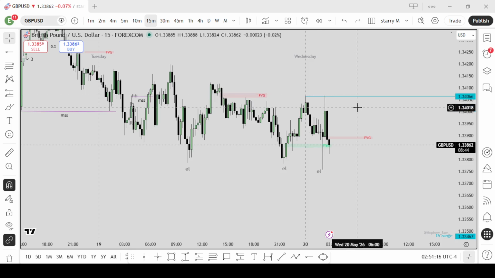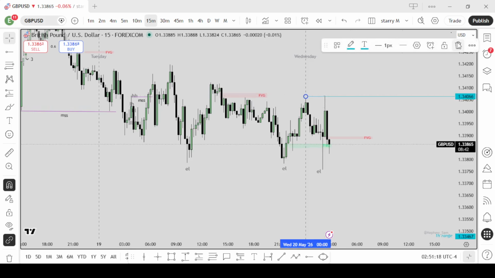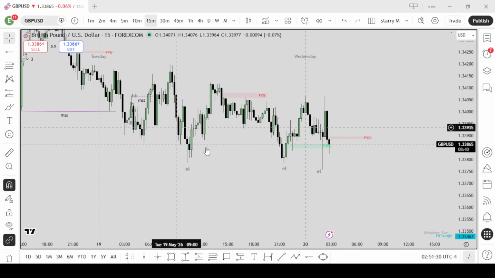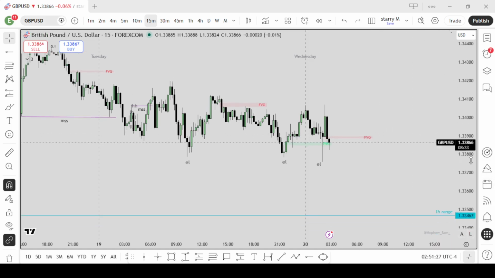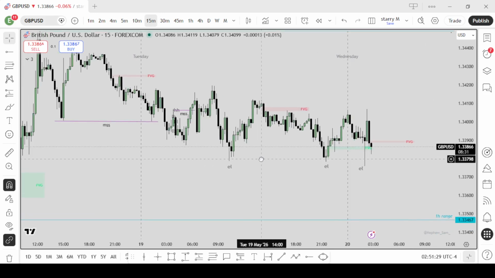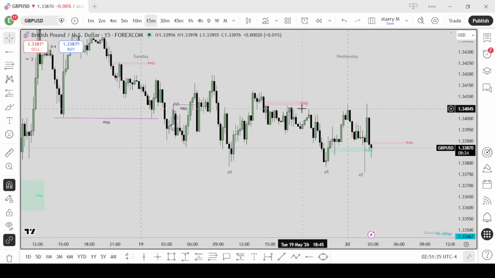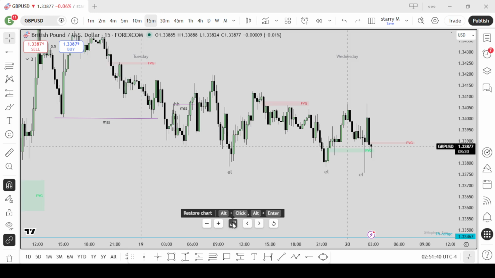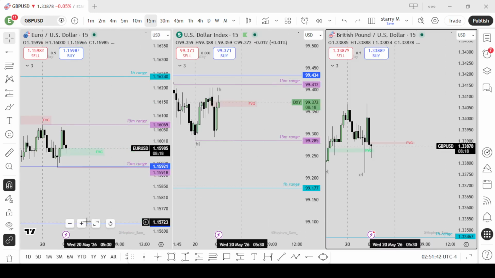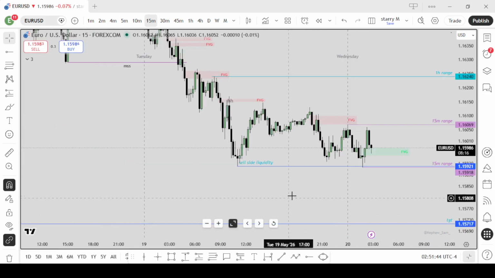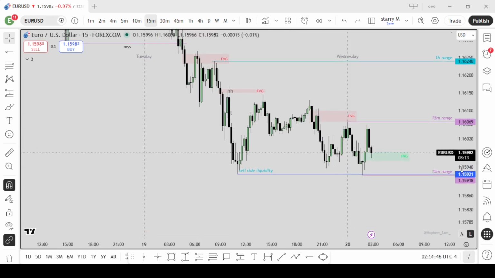So we are currently on the GU, we are currently in a consolidation phase, and even yesterday it was really consolidating, like taking you out of the market. Like it was not a good area to trade. So today, I think even today, we are just going to focus on the EURUSD because it's making at least more clear moves.